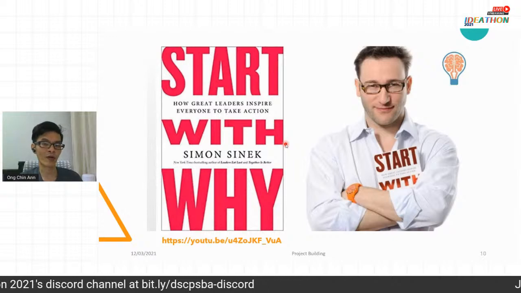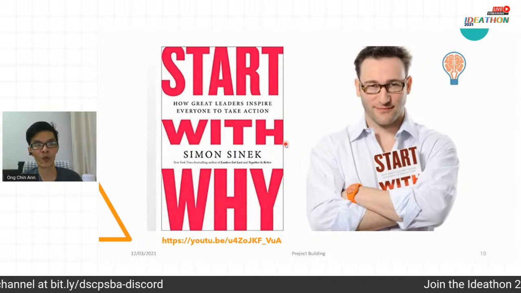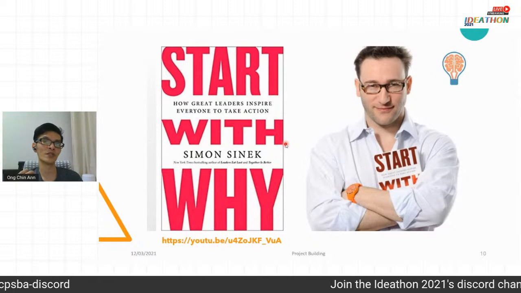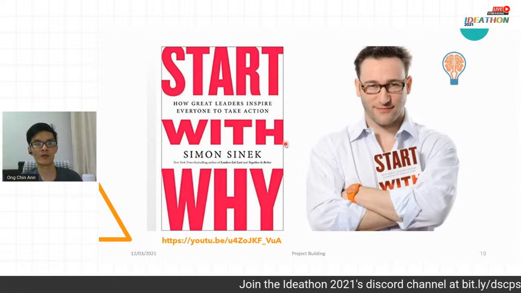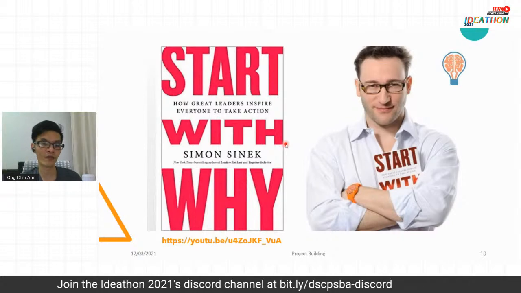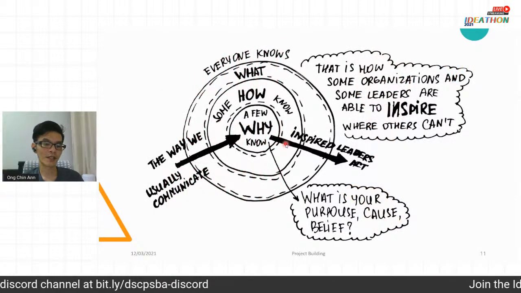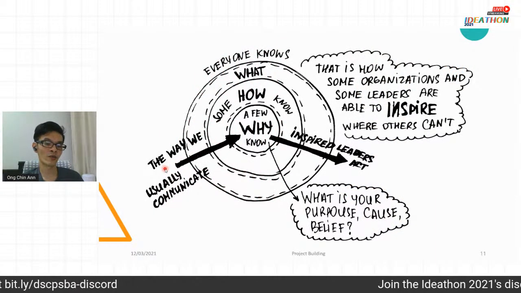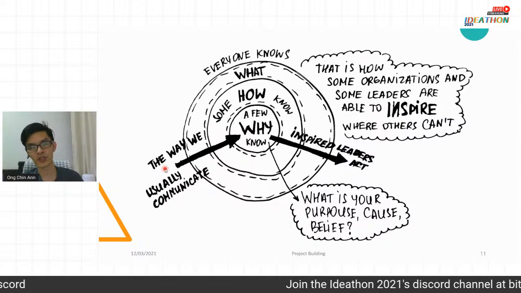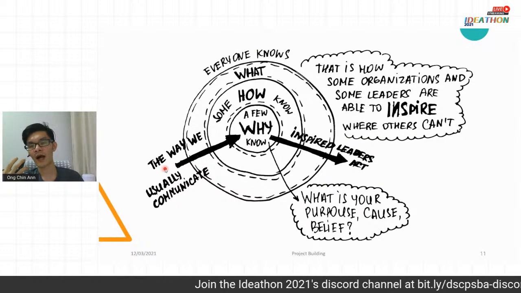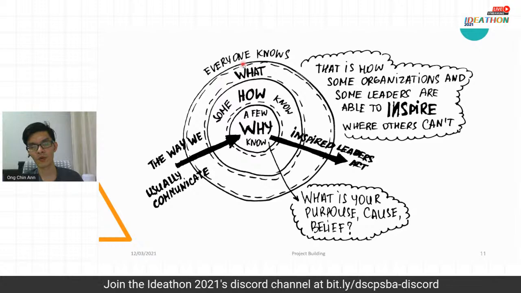So I'm just going to summarize what he is trying to share with everyone and some of the techniques, how you actually start to define your project objective or your project goals, or even identifying the problems for your projects. So what he says is that usually every single organization or every single project team tends to understand what they are going to do, right?